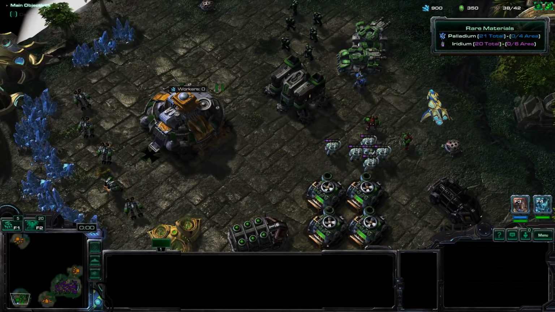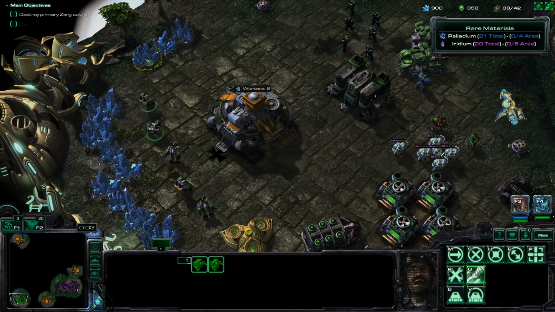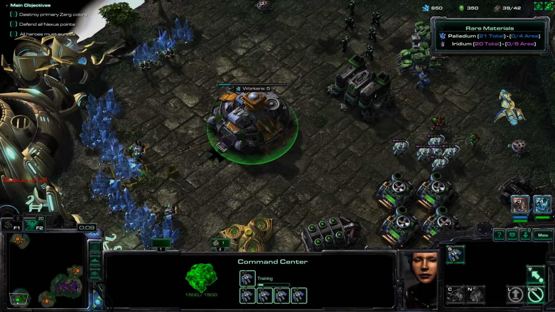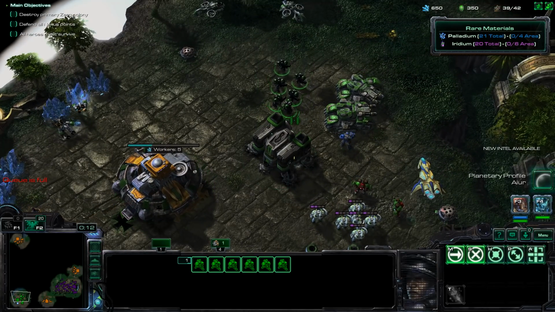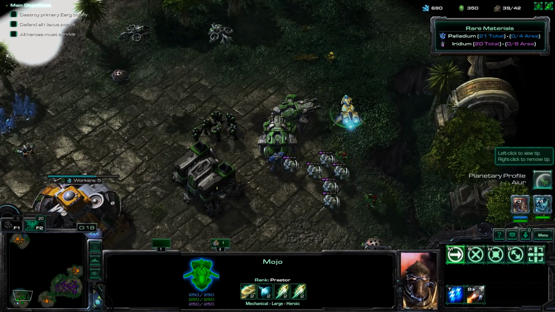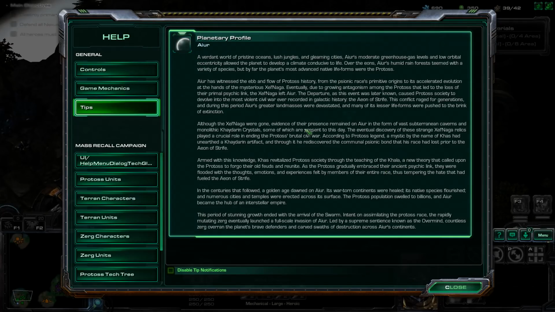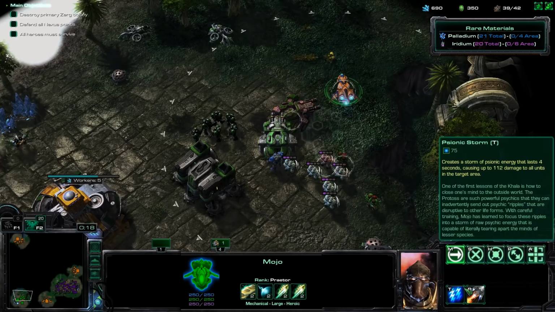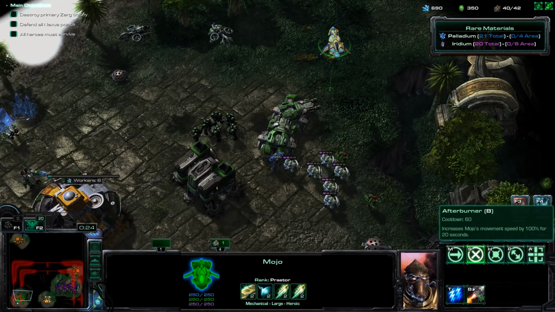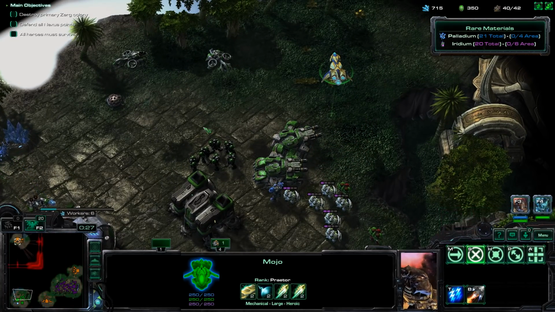Cool. Okay, we still have our early shock division, and it looks like a ton of... Look at how many medics we have. My goodness. Okay, well, Mojo is in a scout. Planetary profile. You can pause and read this if you'd like. It's an essay. Let's go. And then Psionic Storm on Mojo. Increases Mojo's movement speed by 100 for 20 seconds. That's cool, too.